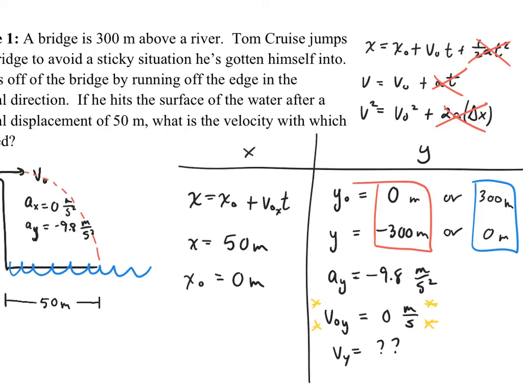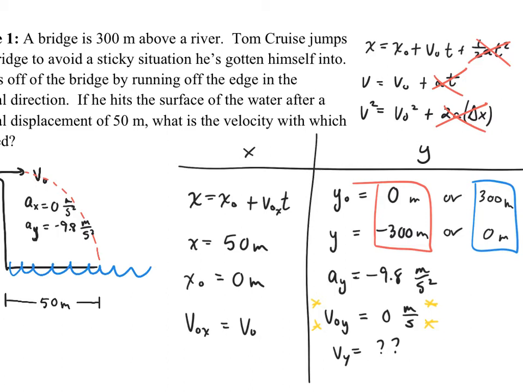Now, with that said, our goal is to figure out the initial velocity in general, which we don't know. But I do know the fact that the velocity in the x direction is the initial velocity. That's what we're looking for in this problem. Our goal is to figure out how much is launched with in the x direction. So we need v0x, which is what we're looking for in this equation right here. We've got x is 50.